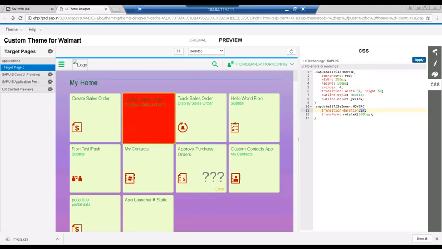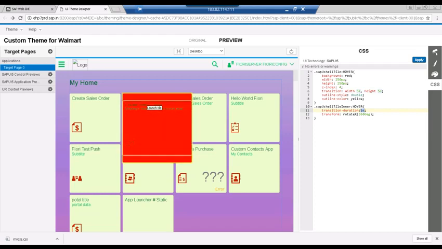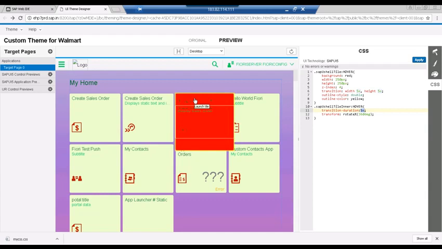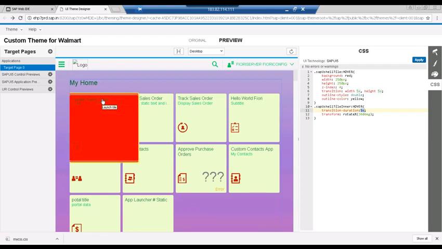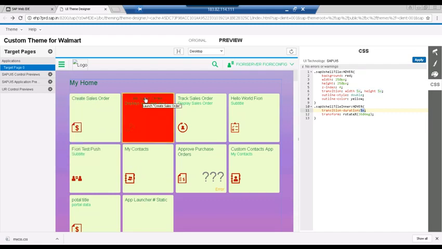So I applied it, I come back and see it's really going and moving. See, going down and coming back. What an amazing thing. See, it's going, flipping and coming back. 2D rotation of the tile content on the x-axis. See, it's going down, flipping and coming back again. In 5 seconds, it's rotating at a 360 degree angle, which gives an amazing effect to your tile. Such an amazing thing you can do with CSS.